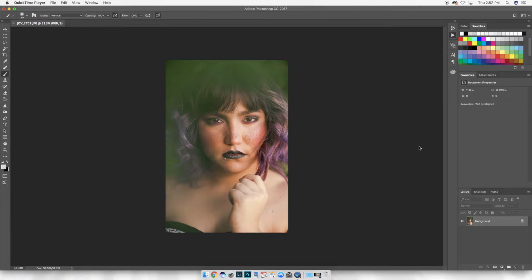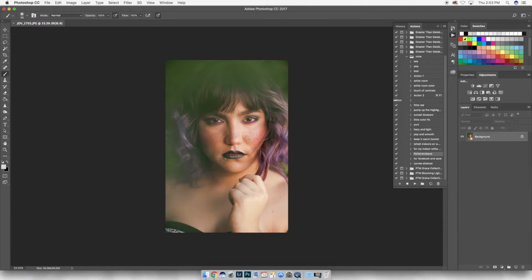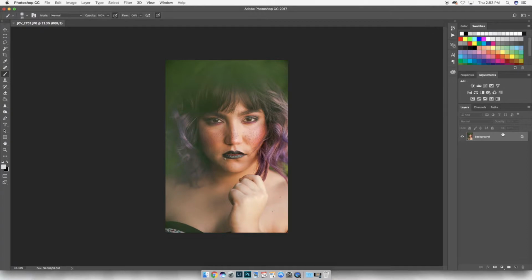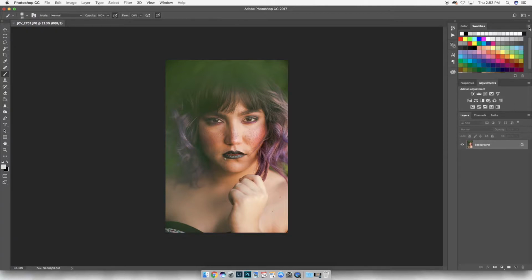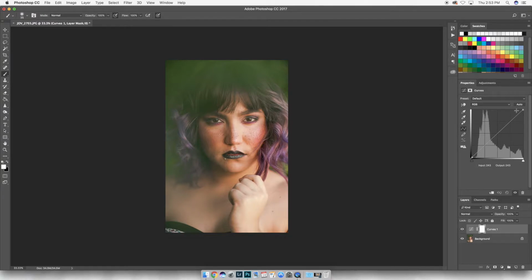So let's start off in our adjustments tab here, and let's do curves. Let's drag this down first. I just like eyeballing it, so I'm going to bring this up and play with the highlights a little bit.